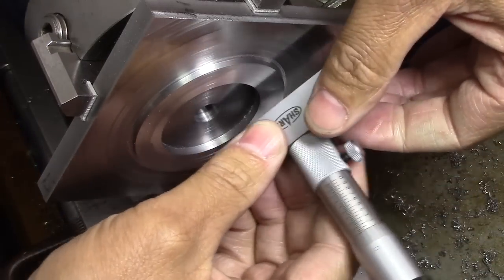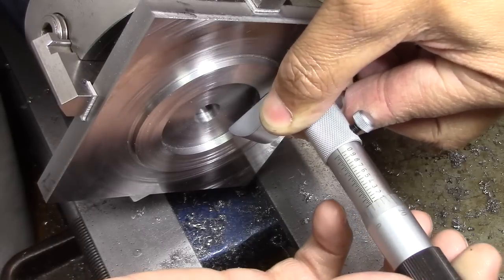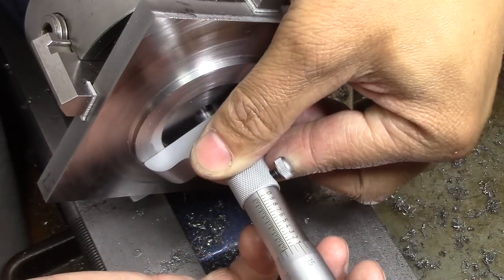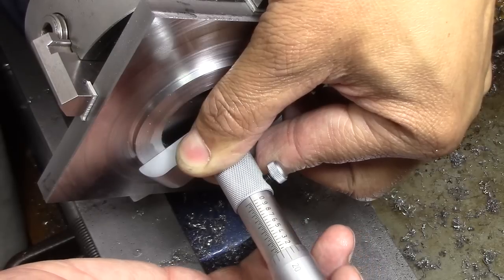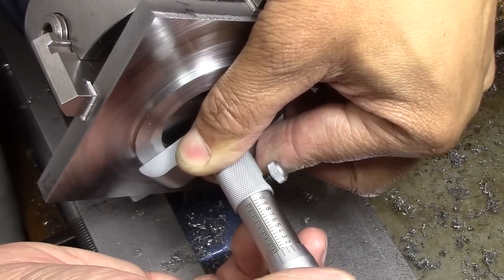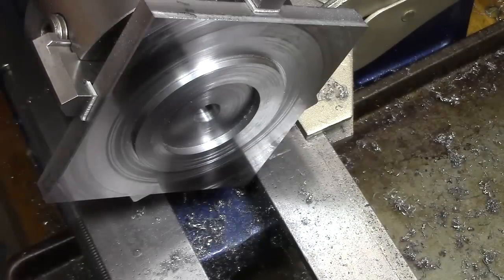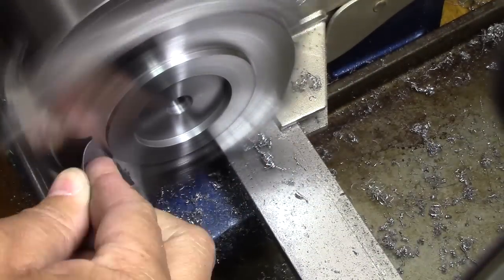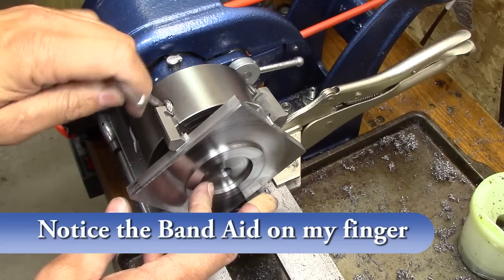Moment of truth time. Let's see, we've got 105, so that's within tolerance, and so that's 100, 5, 10, 15, 20, 25, 30, 35, ooh, 39. So that's within tolerance. I think I might take this down just a little bit more. I'm terrified, but moment of truth.